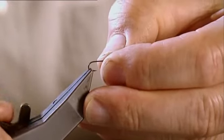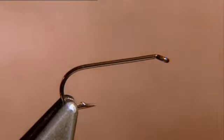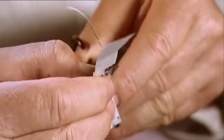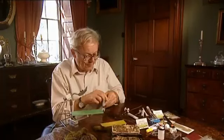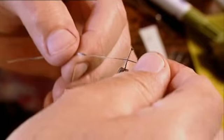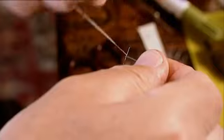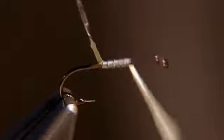So I've got here a standard size 16 long shank nymph hook. As usual, it's going to be leaded, but this time, because these nymphs are super slim, we have to lead it very carefully to make sure we don't add too much bulk in the wrong place. Peel off the backing. And now, when you enter the lead, start with your first wrap of lead just forward of opposite the point. Certainly no further down the shank than that. Lock your lead on, wind forward.